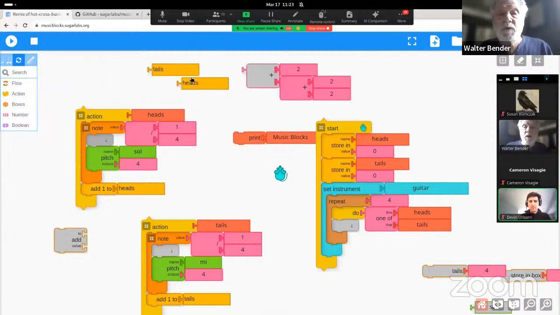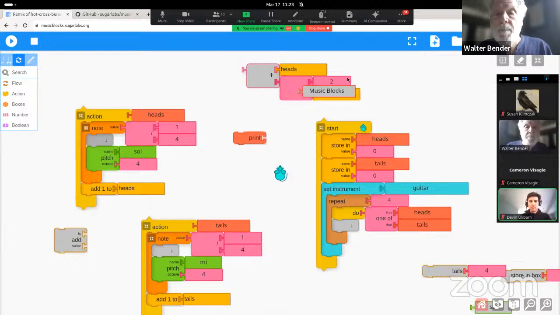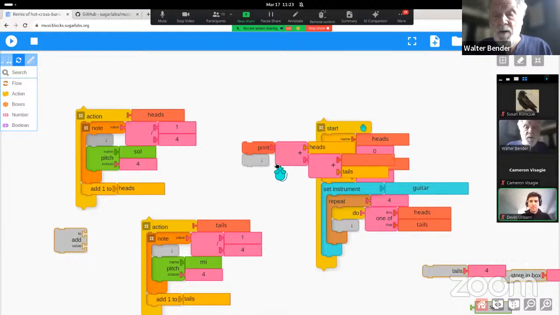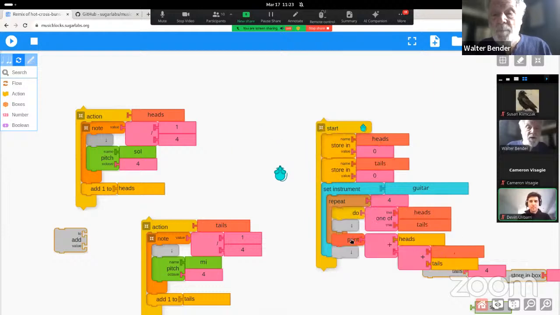And I'm going to print heads comma tails. So how many heads I've got and how many tails I've got. And I'll put that inside of my repeat.